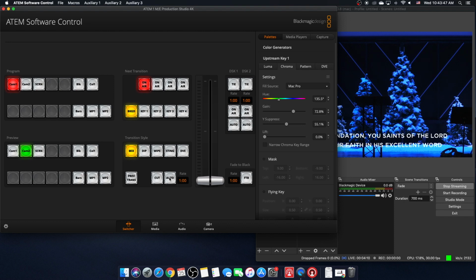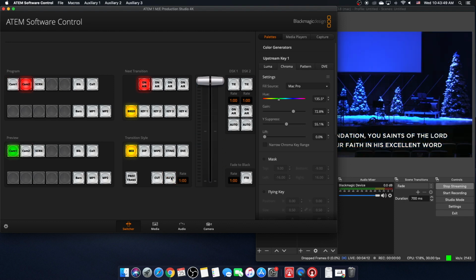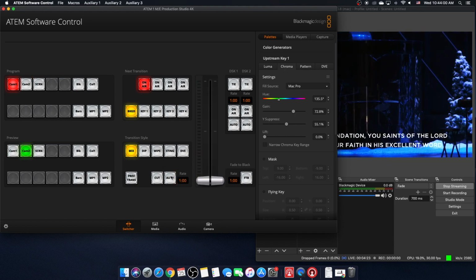So if you want to move your camera 1, transition to your camera 2. Move your camera 1 to a different shot. I'll zoom in here on the drum cage, for example. And then when you hit auto again, you now have a new shot. It just looks a lot more professional when you keep those cameras still. When you only have 2 cameras, that's what works for us.